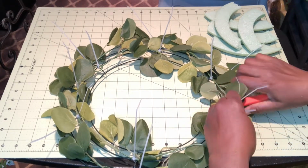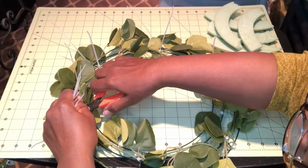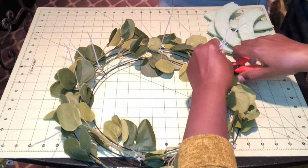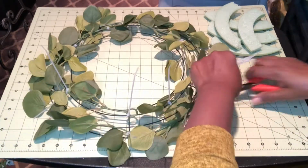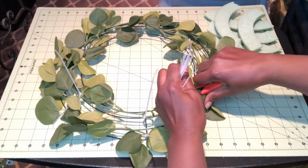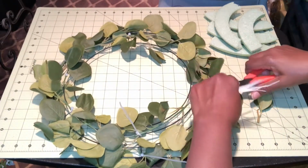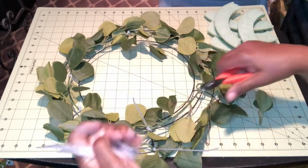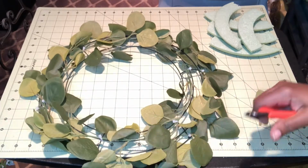Now that I've got the greenery attached to my wreath, I'm just going to work my way around clipping these zip tie ends so that I can toss them and get them out of the way. And I'm actually using a wire cutter tool that I use for making jewelry. I don't suggest that you do this because I have really dulled this blade, so I'll have to sharpen it again. But it just works with my hand so conveniently.